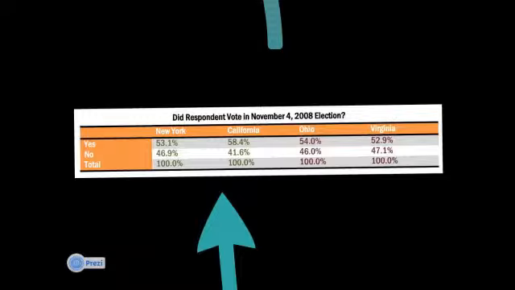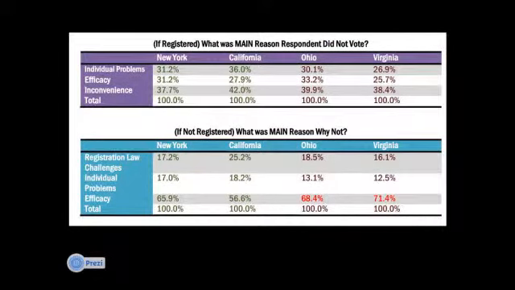So the most basic form of civic engagement is voting. And you would think with all these get out the vote measures in battleground states that people would actually be more likely to get out and vote. But it seems that the numbers are fairly similar between battleground states and safe states. And so to look further into this, I looked at why people did not register to vote, or why, if they were registered, they did not go to the polls on election day. And these are my findings on that.